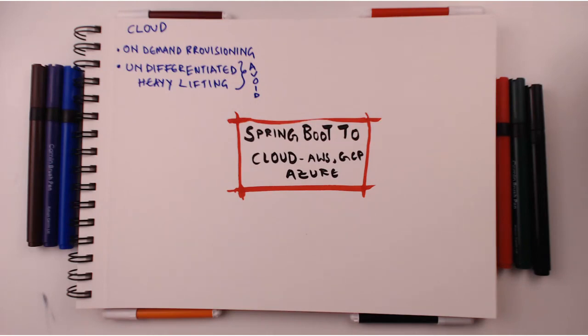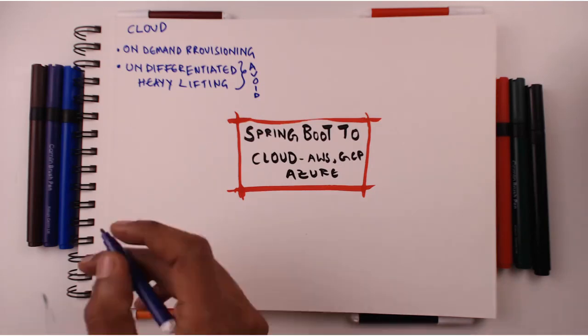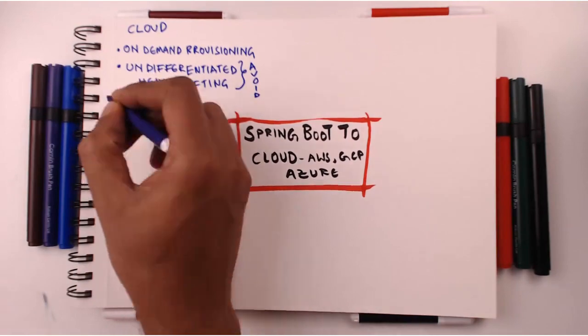because each of the cloud platforms provides a number of ways you can avoid undifferentiated heavy lifting. If you want to create a database and you would want to manage it, if you want to take regular backups, if you want to make sure that it's available all the time, all that work the cloud platform can take care of for you. You don't really need to focus on all that stuff. You can really focus on doing the things which makes a difference for your business. So that's reason number two why cloud is becoming popular.